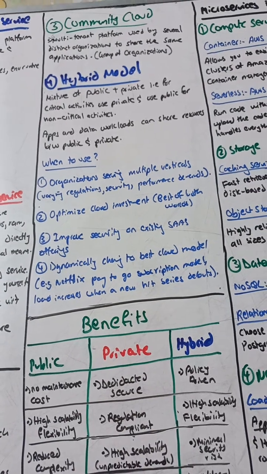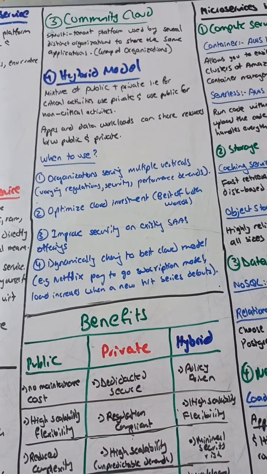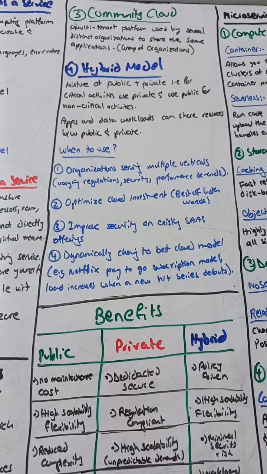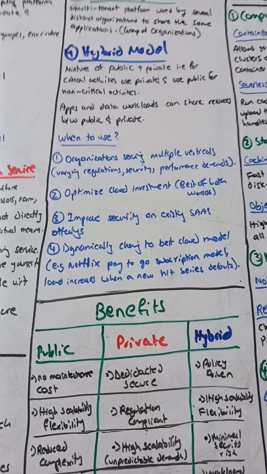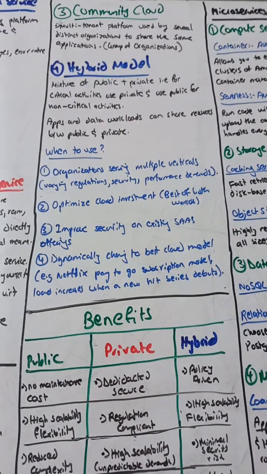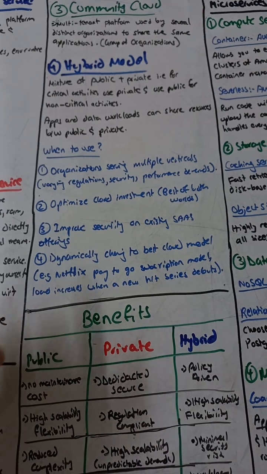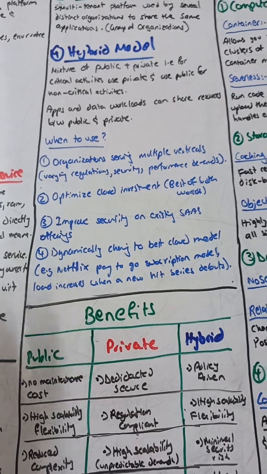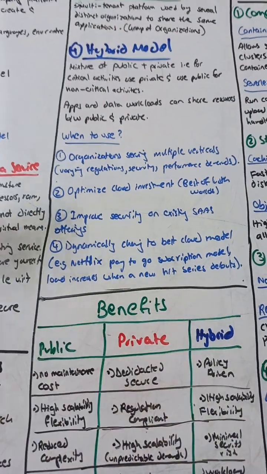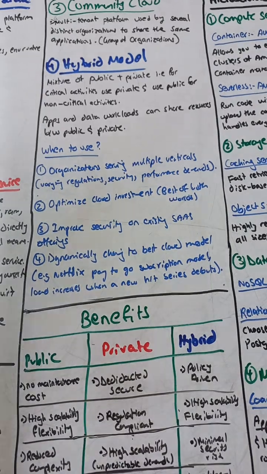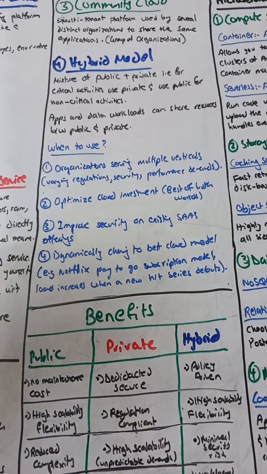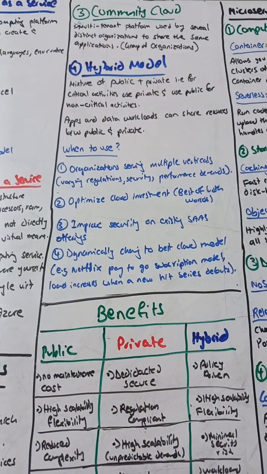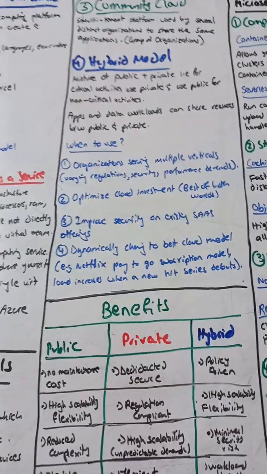Now you might be confused as to how you can allow users to be served on a private network. What I mean by this is in terms of storage. What if Netflix was using public storage for normal use because it's cheaper, but when it has a very high stress on its servers, it would start to use its on-premise data centers to accommodate the workload? That's what I mean.